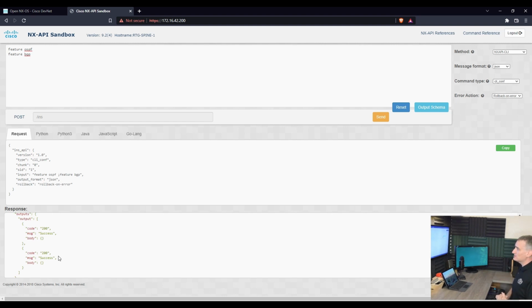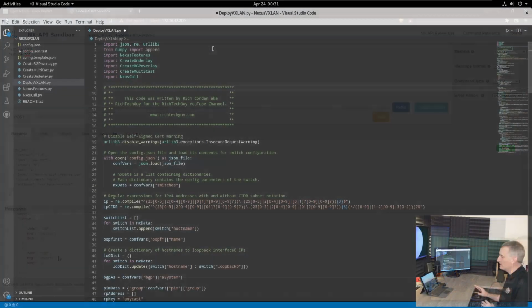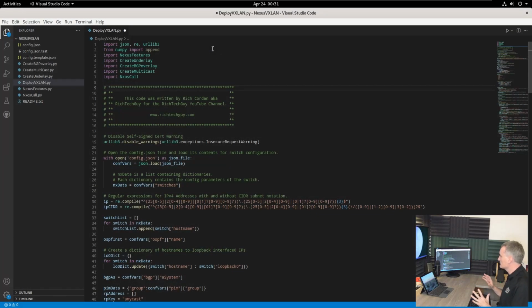So this is really an amazing tool that Cisco has programmed into the Nexus 9000 series switches. All right, let's go take a look at the code I did, and then we're going to demo that code. Okay, so here is the code I wrote for actually doing this command. I'm going to do a brief overview and a brief walkthrough, and then we're going to demo this code.